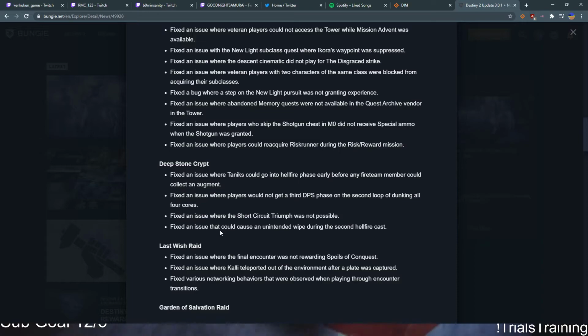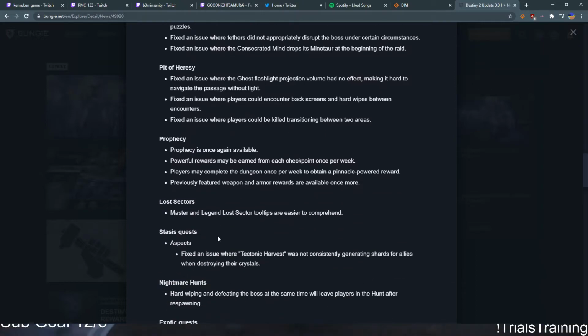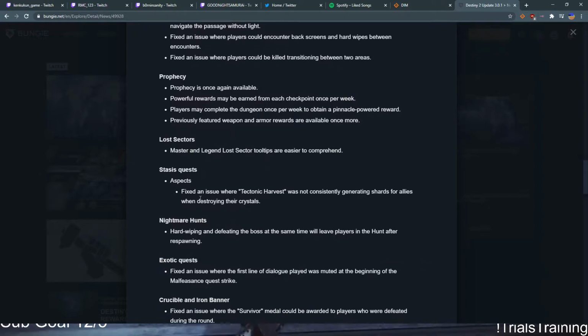And then they also fixed some stuff with the Last Wish raid that I don't know how long these problems have been there. Who knows? Garden of Salvation raid, Bit of Heresy, Prophecy, Lost Sectors, Master and Legend Lost Sector tooltips are easier to comprehend.